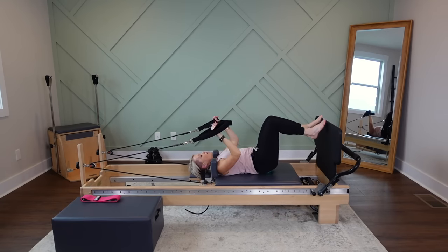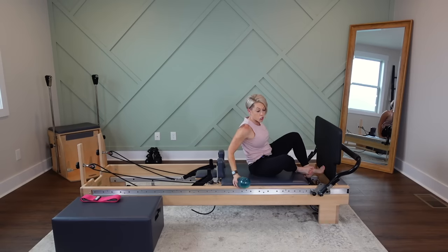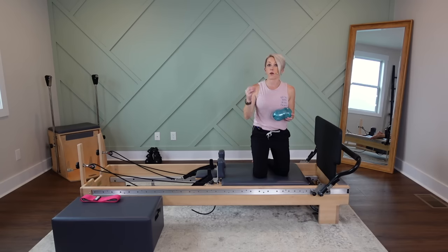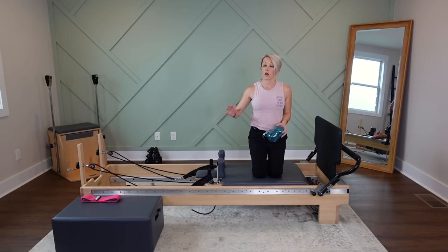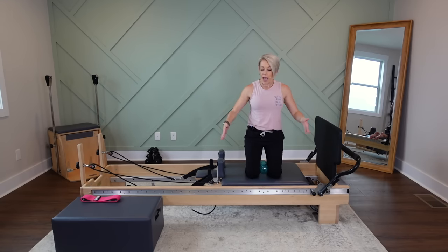Rest those feet on your jump board and hang up your straps for a second. Take that peanut out from under the sacrum. We are coming up — I am going to face you, so turn to your right. We're going to take off the blue spring. You're going to be on one extra light spring. If you're going to work out with me frequently, an extra light spring is very necessary. If you don't have one today, use the lightest spring you have. Your peanut is going to come to the inner thigh — just above the knee — so we don't overly grip the booty and we think more about the inner thighs and the psoas. Just hold it gently between the inner thighs.